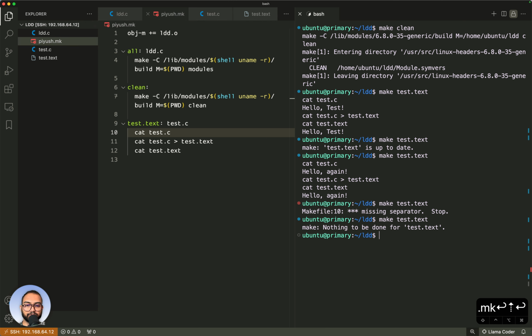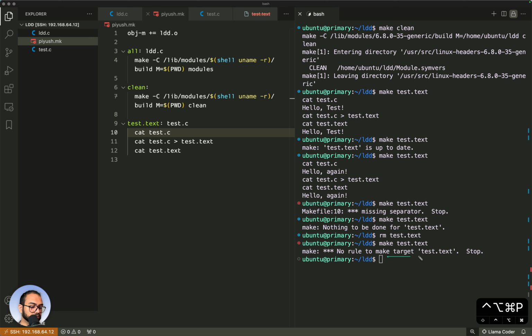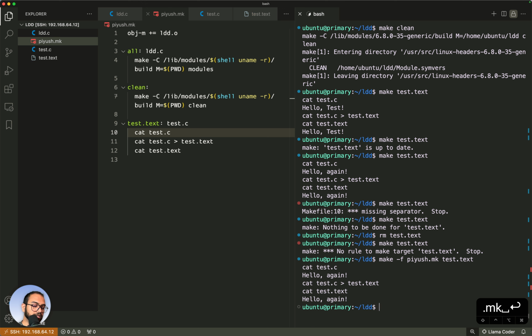So now when I do this, let me also remove test.txt, right? When I try to do this, it says, hey, I found no rule, because it found no makefile, right? And now what I'm going to do is I'm going to pass it the -f flag and the custom file name, and now all of a sudden it knows how to execute.